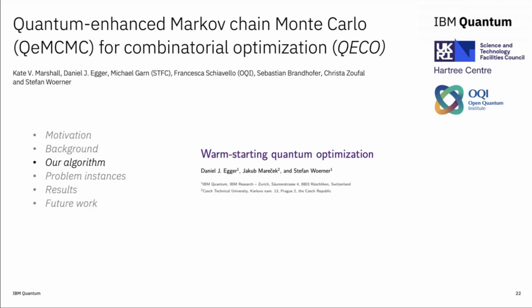This is a very common practice in classical optimization, and there's lots of literature available on how you can do this in a quantum optimization context as well. We used a very basic implementation of what warm starting QAOA looks like. We warm start our iterative QMCMC circuits, composing steps of the Markov chain, by warm starting our algorithm with a good solution taken from the sampling procedure of the previous iteration of circuits. This is fairly standard in quantum optimization as well.